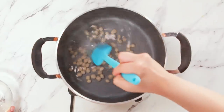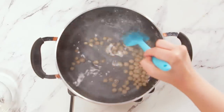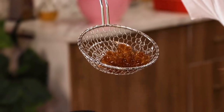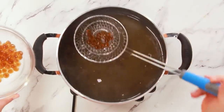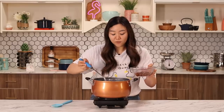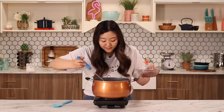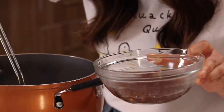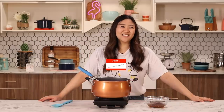I'm just stirring this so it doesn't stick to the bottom of the pan. I'll let that boil for about 20 to 25 minutes until they're done. The boba looks done — let's take it out. Look how cute they are. Sometimes when you make it from scratch, they can turn out a little bit lighter, just depending on what sugar you use. You can also flavor them if you want flavored boba. If I ever go to a new boba spot, I'm always getting a classic signature milk tea with boba — no alterations to ice level or sugar level — because I want to know what their standard is. You've got to have a good base. Someone once called me a boba elitist. I was offended at first, but it's not my fault — I have good taste in boba. So I'm just a boba connoisseur, to be less pretentious.